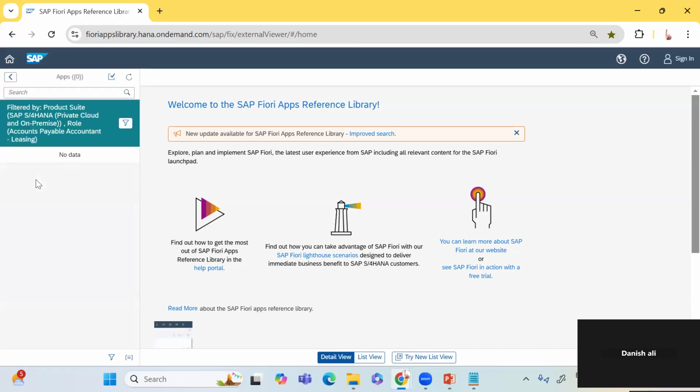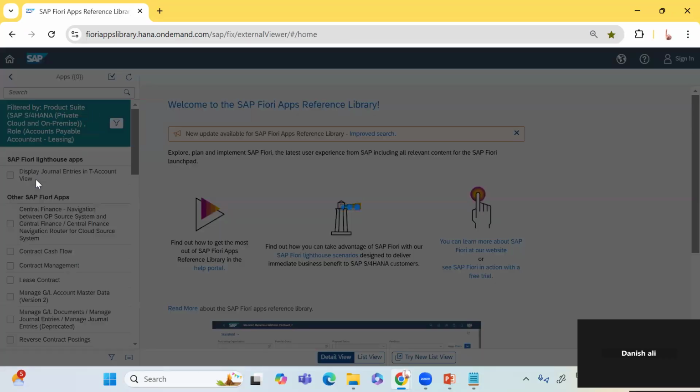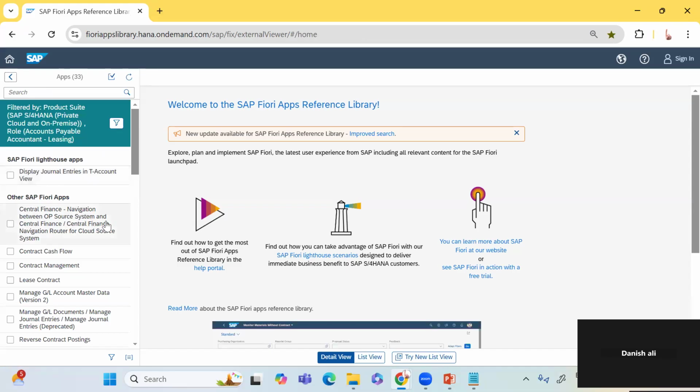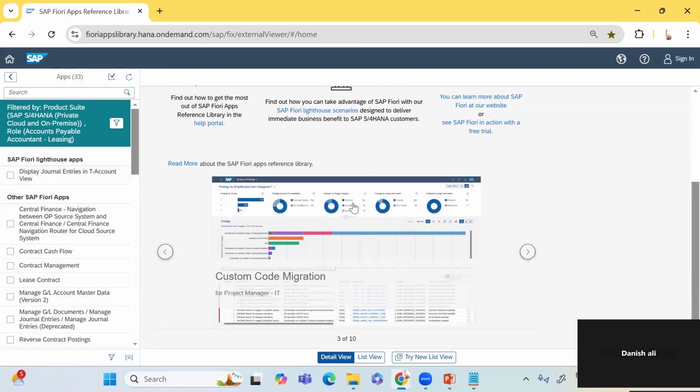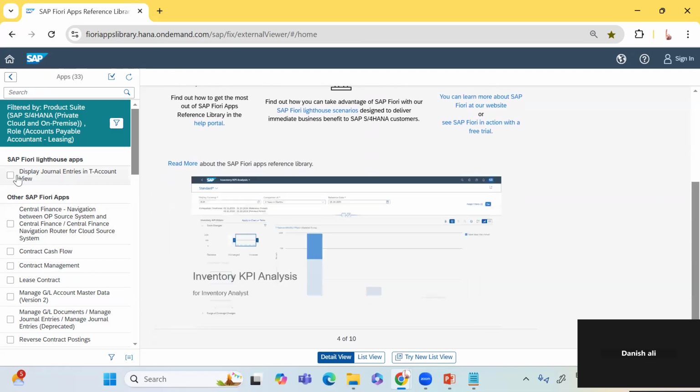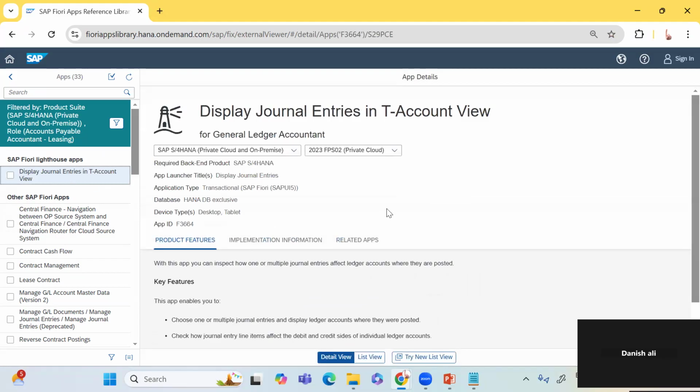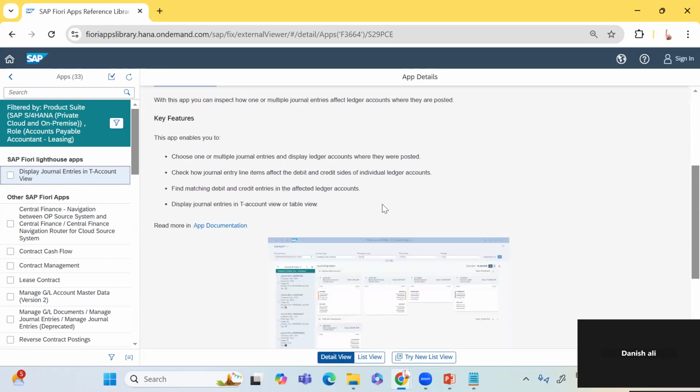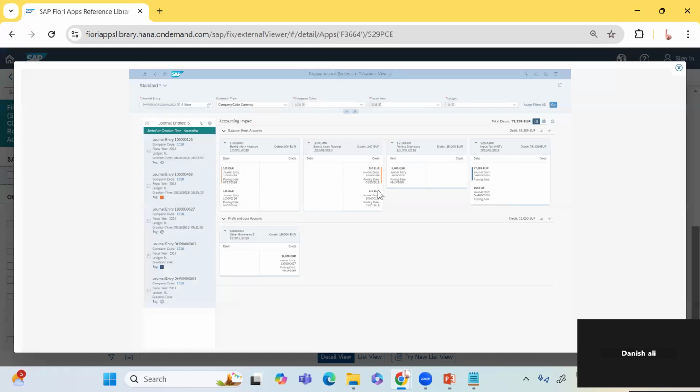Let me just show it to you. I just click randomly on any of the apps. Okay, you see that? This is how the app looks like. Pre-built app, right?